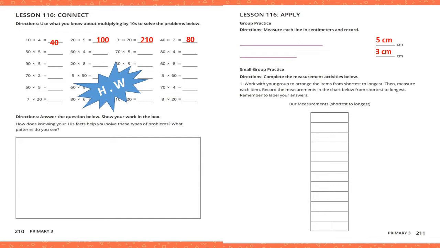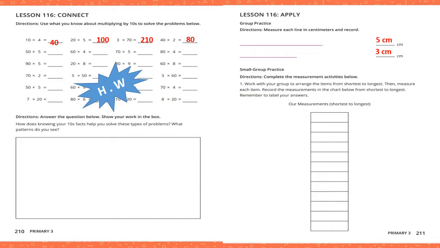Our measurements here are from shortest to longest. Let's see. I will measure my things around us, for example, my pen, my pencils, my sharpener, my eraser, my copybook, my book, and so on. I will measure something around us or in my pencil case, and then I will label or record this measurement in the table, but I have to take care to arrange it ascending from shortest to longest.